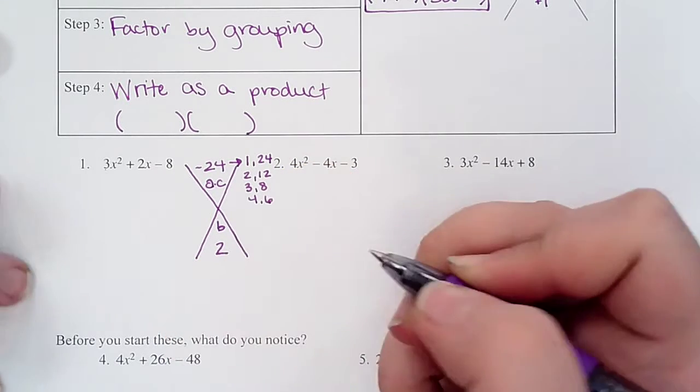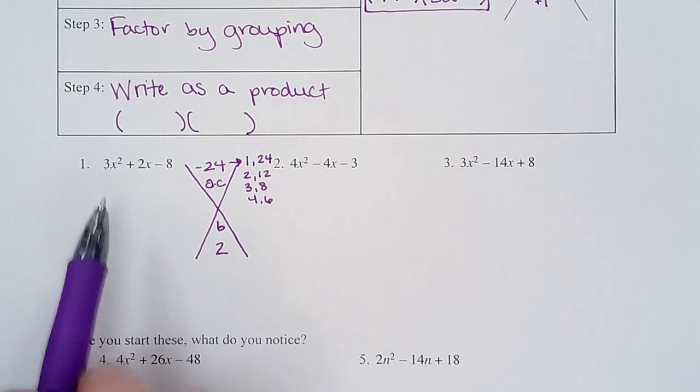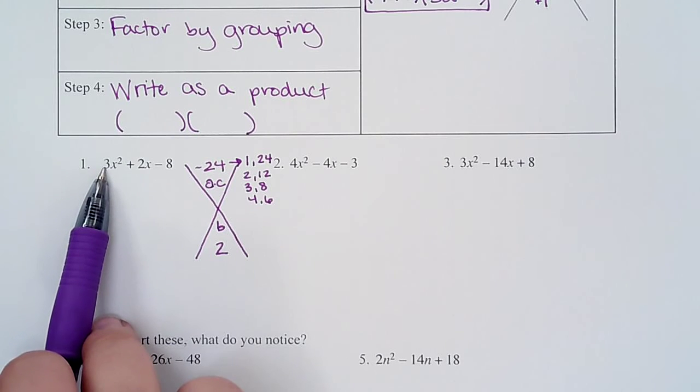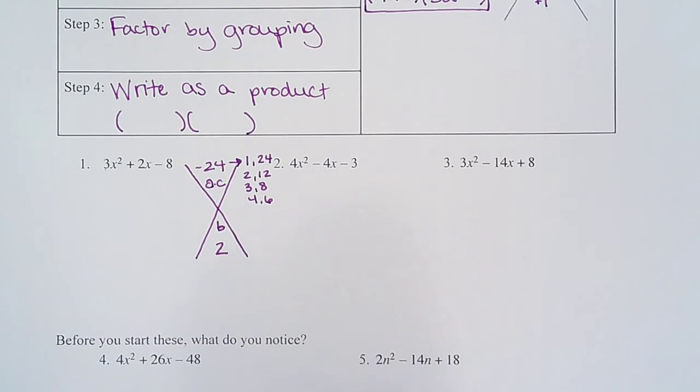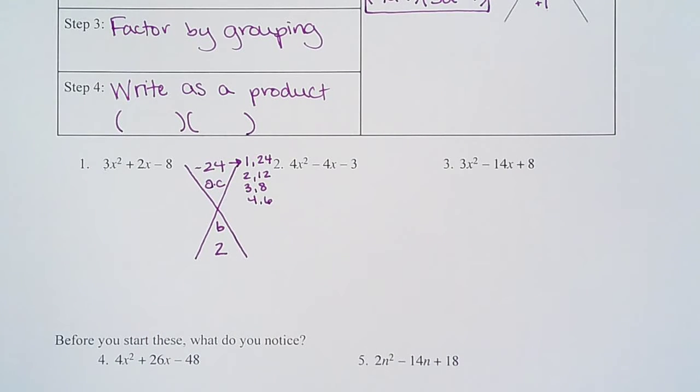Now somebody asked me the other day, why didn't we use the X puzzle with the leading coefficient 1? Well, we could have, but it would have been a lot more work to then rewrite it and factor by grouping. So we only want to use the X puzzle when we have a non-1 leading coefficient. All right, let's get back to it. Which of these pairs can be used to get to the number 2? Well, I notice a 4 and a 6 can do it.